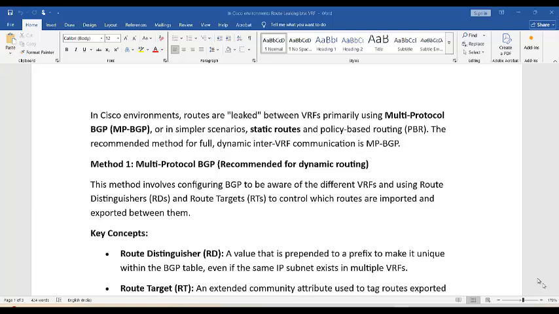In all these circumstances, where you want to take the routes of one control plane and give them to another control plane, take the service routes of one VRF and give them to another VRF, we do route leaking between VRFs.